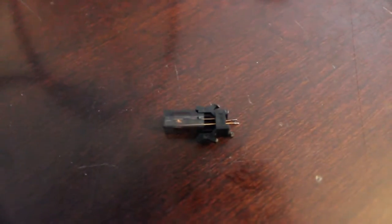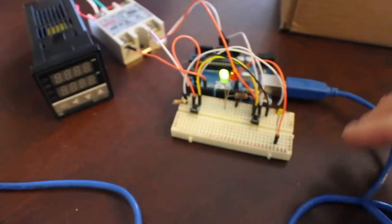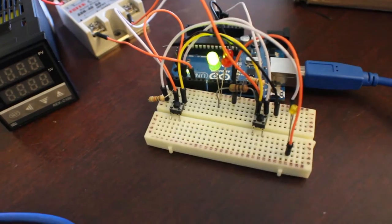Hold on one second. It's pretty much like a little stop switch. You can see it in there. I think it's this one over here that is going to be converted to that, but just pretend that one's there. This one is going to be sitting on the z-axis right below the bed, so when the z-axis comes down and hits that switch, it'll trigger it.